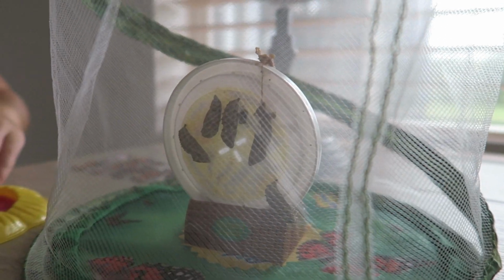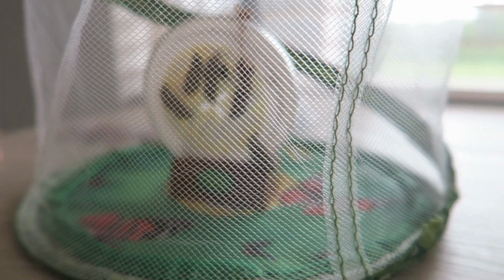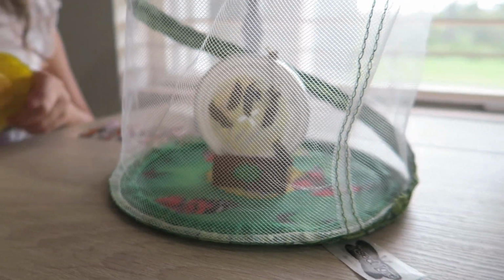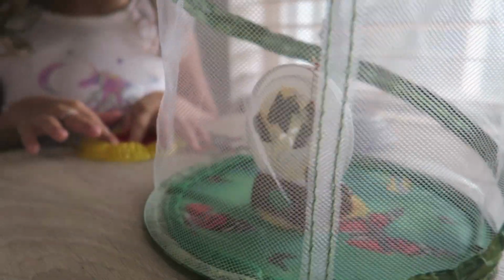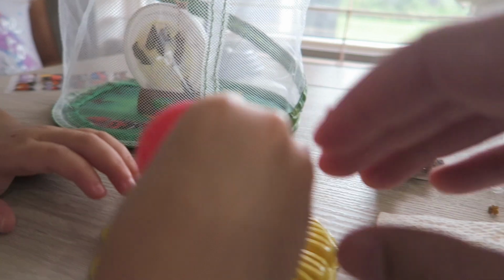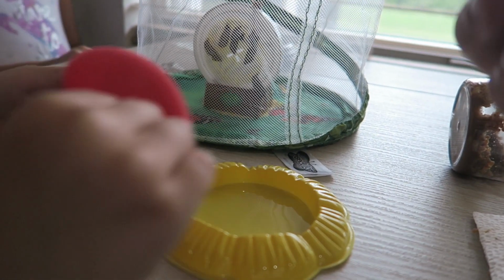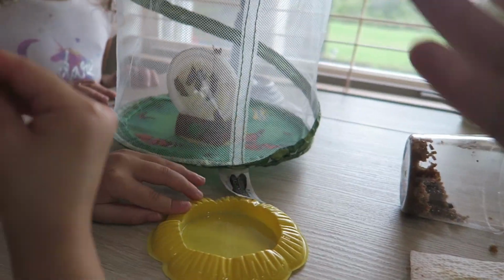We got all our five butterflies back. But if it falls, it won't. It's okay. That's okay. So now there we go. So now we let them. I think they said a couple weeks, if I remember correctly. And then what we're gonna do is put some water with honey, with sugar, in this little thing so that they can feed once they completely hatch, or they're born or flourish, whatever you wanna call it.